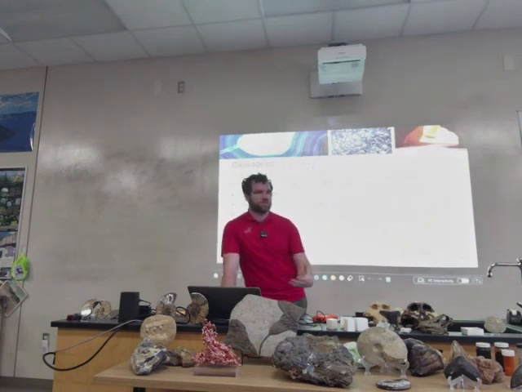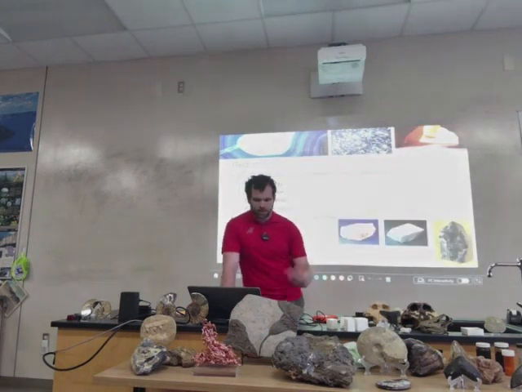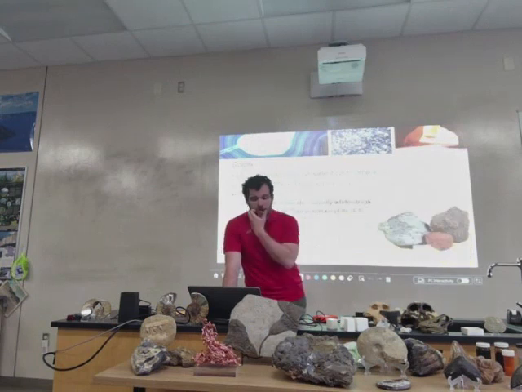Your hardness, you're going to use the glass. Please be careful. Put it flat on the ground. You're going to scratch it. The mineral will be greater than 5.5 or less than 5.5. Color, you're going to make note of that. Streak, you're going to scratch on the streak plate, and you're going to record what the color is.